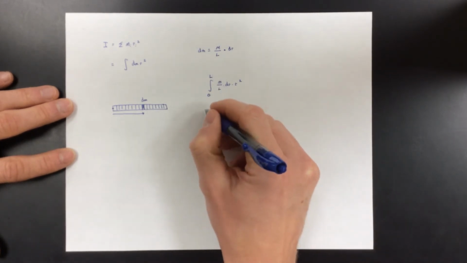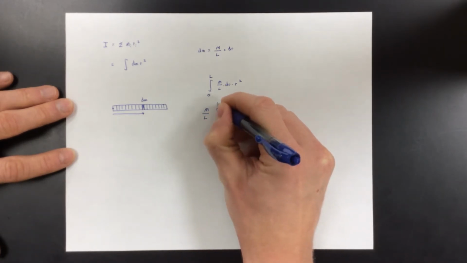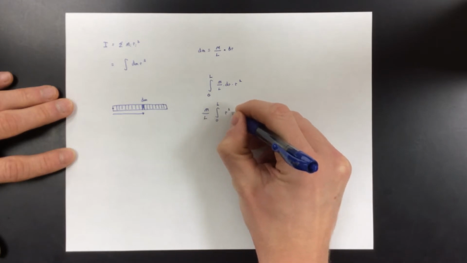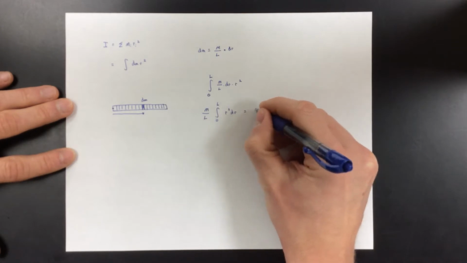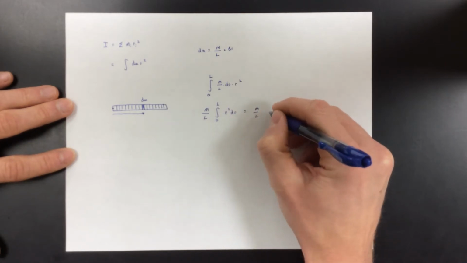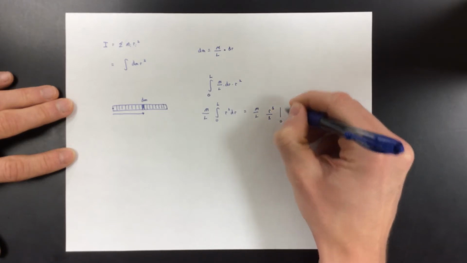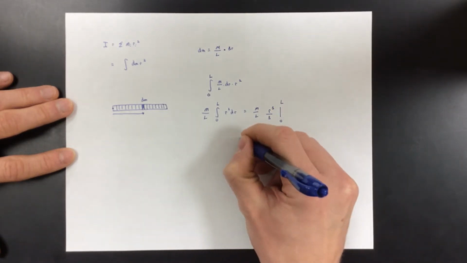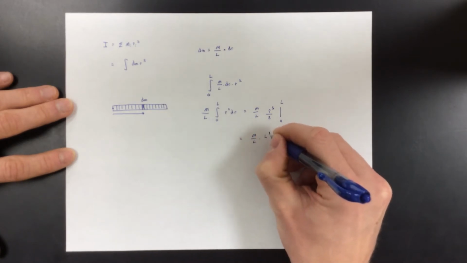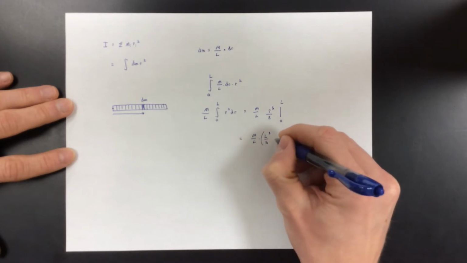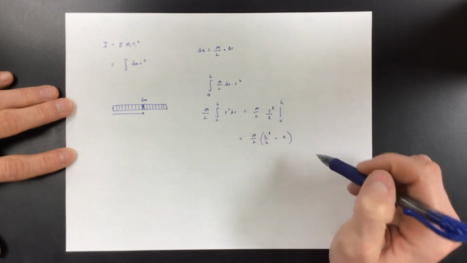M and L are just constants, so they're allowed to be pulled outside of the integral. I'm going to rewrite this in the conventional way such that it's r squared dr. This is a polynomial, so I'm just going to do power rule. Power rule says increase the power by 1, divide by the new power, and then I'm going to evaluate it from 0 to L. So that's me plugging in L, so I get L cubed over 3 minus plugging in 0, but then I just get 0, right? Because I get 0 cubed over 3.